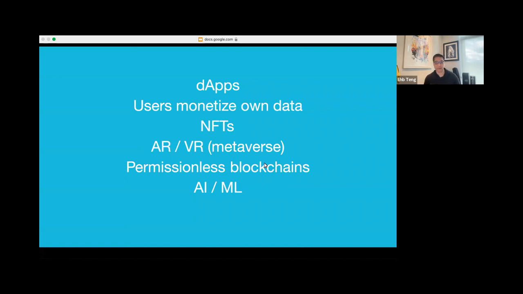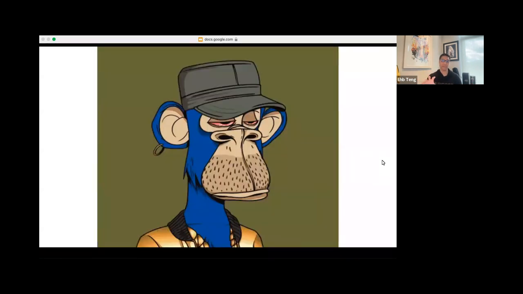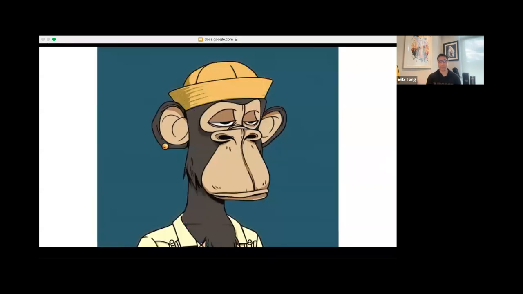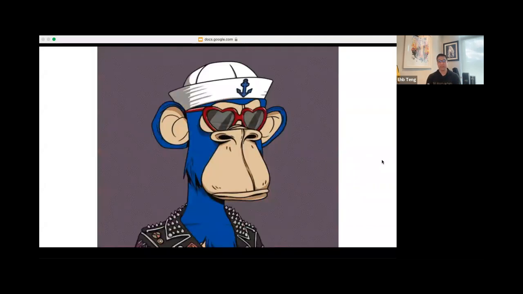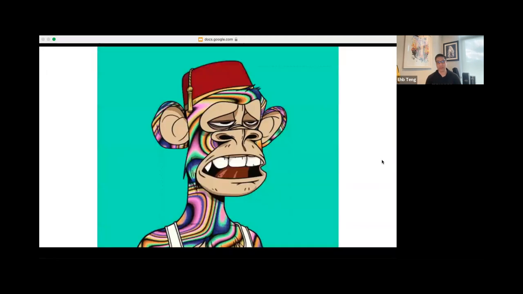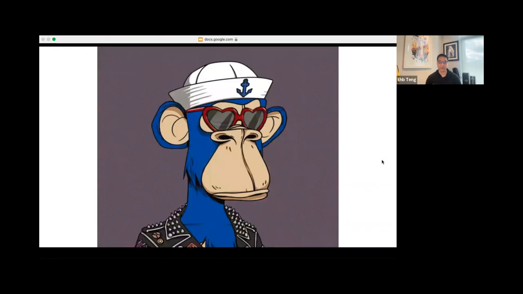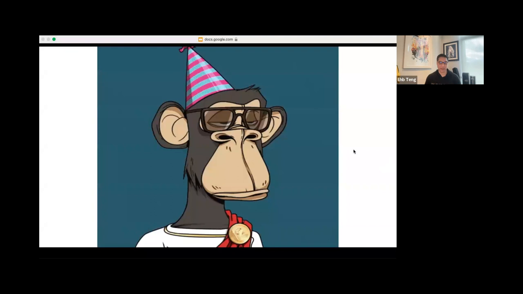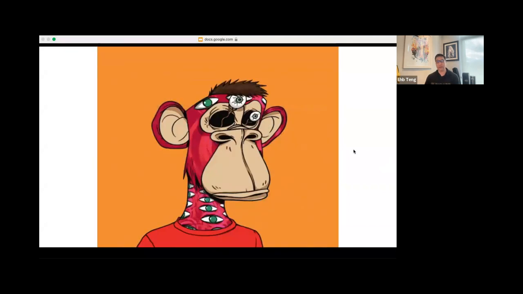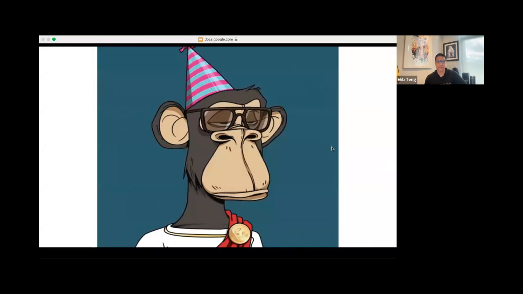But there are also other really interesting uses for machine learning in NFTs, for example. You've probably heard of the Bored Apes, right? All of these apes were created by a machine learning algorithm. They're not actually done by hand. The very first one was done by hand, and then it was programmed to create all these different kinds of Bored Apes, which were then sold for crazy sums of money back when NFTs were just getting started. So machine learning and AI technologies are going to be really important to Web3 and scaling. There are also a lot of fun uses in things like NFTs.